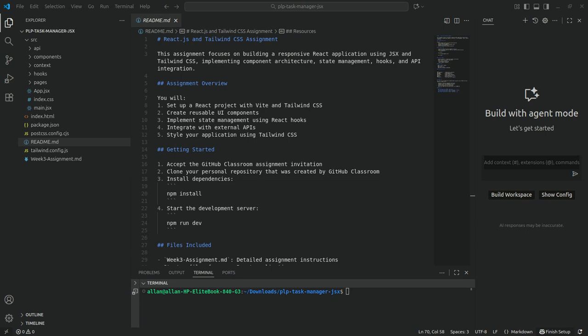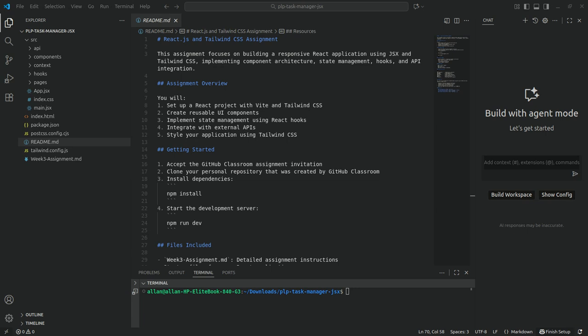Then a proper state management using React hooks. So you need to create a hooks folder. Within it, you do the useState. Let me see an example. Do we have a project structure? Maybe in the README. Yeah, this is how you structure your pages. You have components, you have pages, you have hooks, you have context, you have APIs, you have the utils, and as the entry point you have the app.jsx.